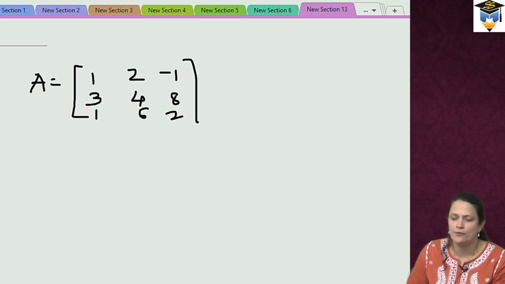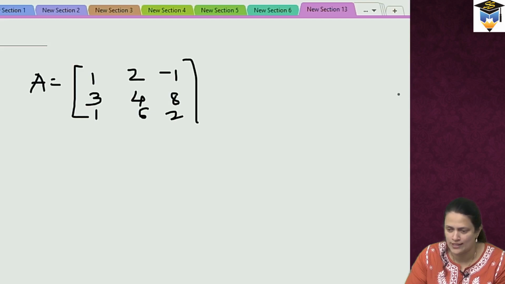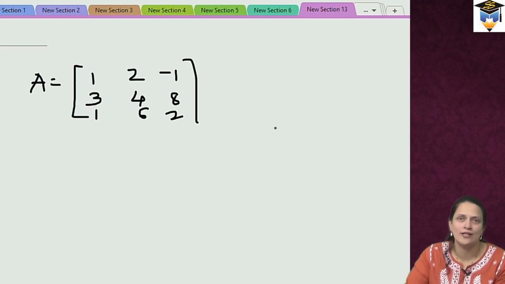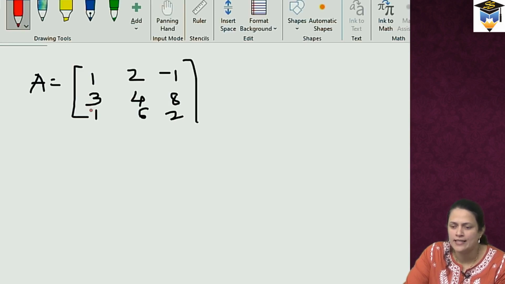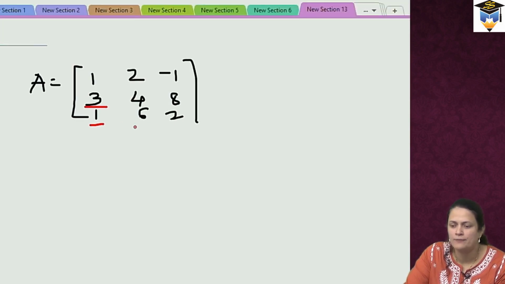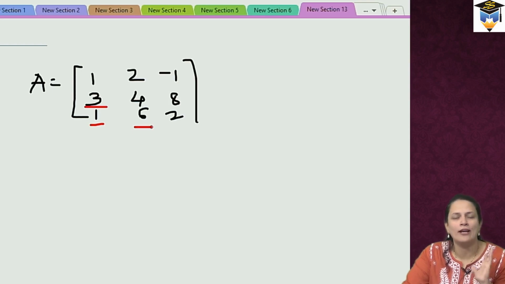For the row transformations, you know the horizontal are the rows and the verticals are the columns. So we are going to do it horizontally. Now, suppose this is the matrix given to us, and I have to convert this to an upper triangular matrix. What is the meaning of upper triangular matrix? These particular elements I have to convert to 0. So this is called an upper triangular matrix, whenever these elements will be 0.